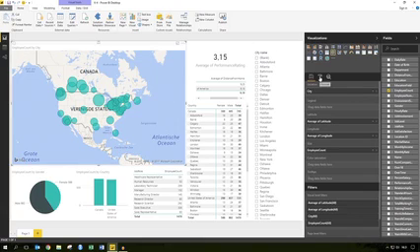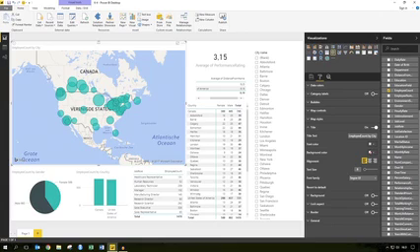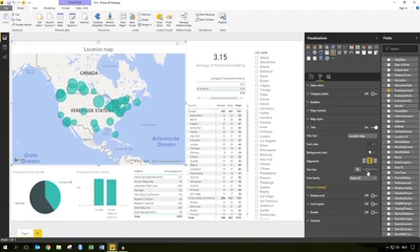If I go to format and click the title, I can change the title, and I'll change it to location map. The color, I want it to have a dark shade of gray. I want it in the middle and slightly larger, size 17. The color can be one tint lighter. So location map is now clearly defined.